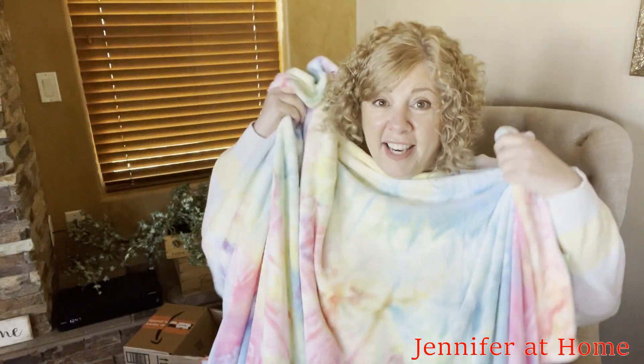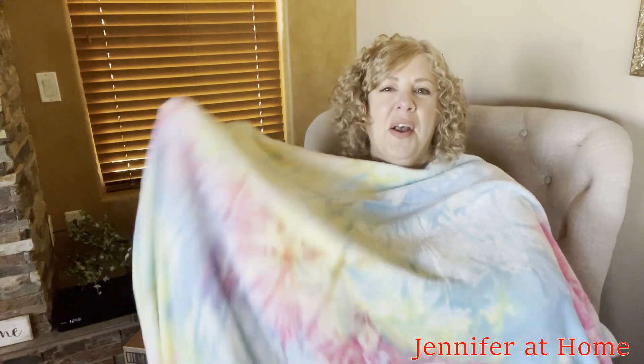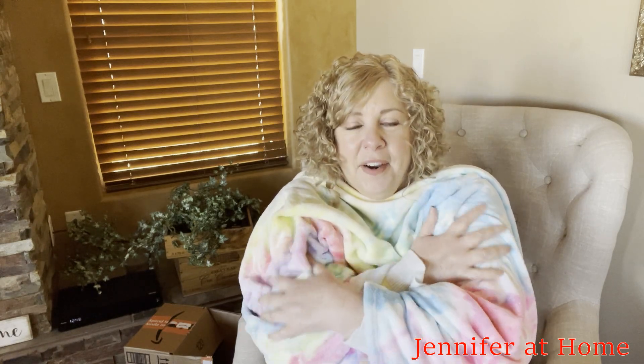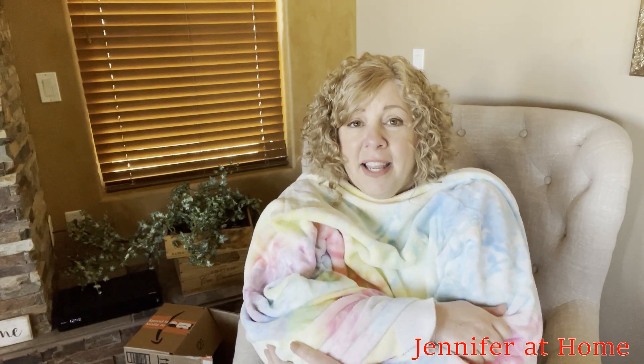When I go traveling, I like to take a blanket with me in the car because it sometimes gets cold. When I'm riding along, I just like to snuggle up with the blanket — look how great this is, I just love it. I'm going to be using this all the time. When I go visit my kids or my family, I like to take my own blanket along so when we're sitting and watching a movie, hanging out, playing games, or just visiting, I can wrap up and be relaxed. And then I can bring it home and wash it, so that'll be really nice.